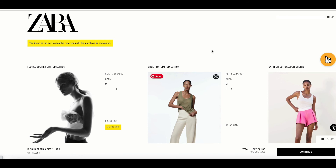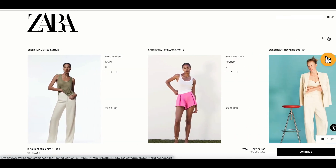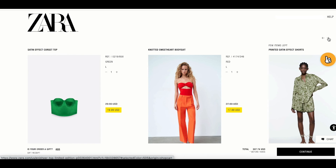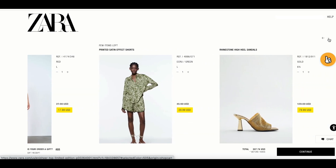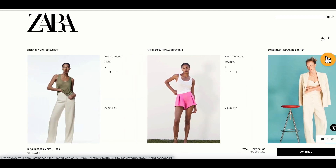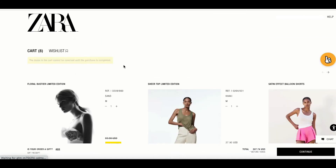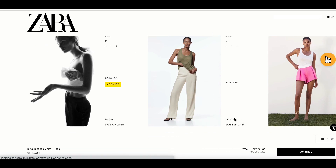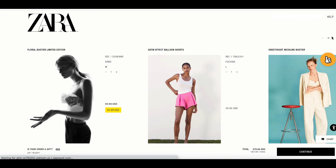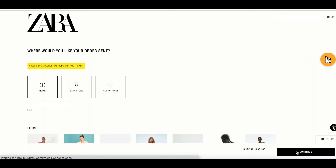Let's check out my cart and see what I actually have — my total right now is $307. I always like to stock up my cart and then edit it down. I have satin shorts, a corset — actually three corsets, a bodysuit, the green shorts, and the Bottega dupe rhinestone jeweled shoes. Let's see what we don't necessarily need. I'm going to go ahead and delete this khaki top and one shirt — I can get those another time. I think we have everything we need from the sale.